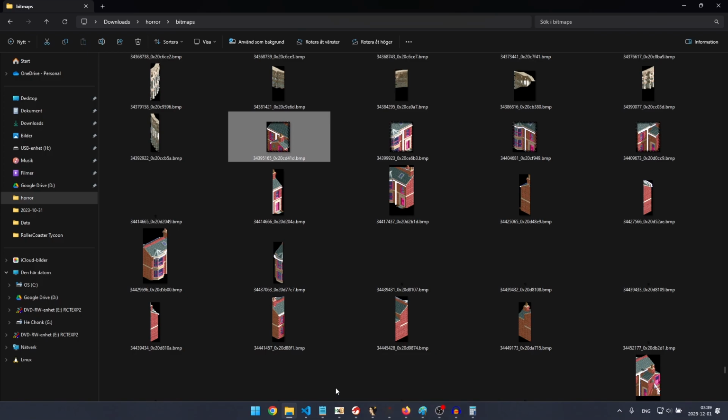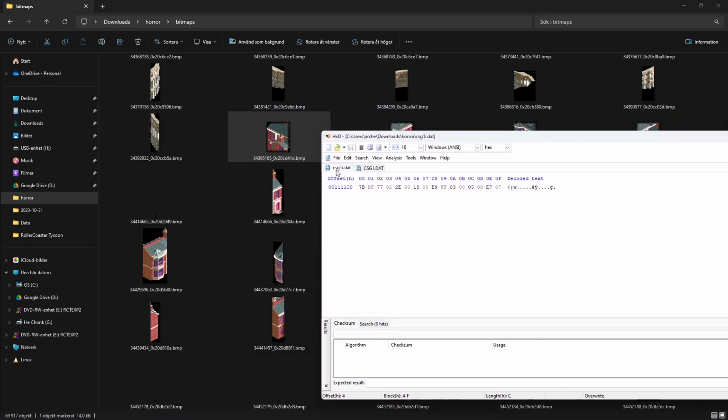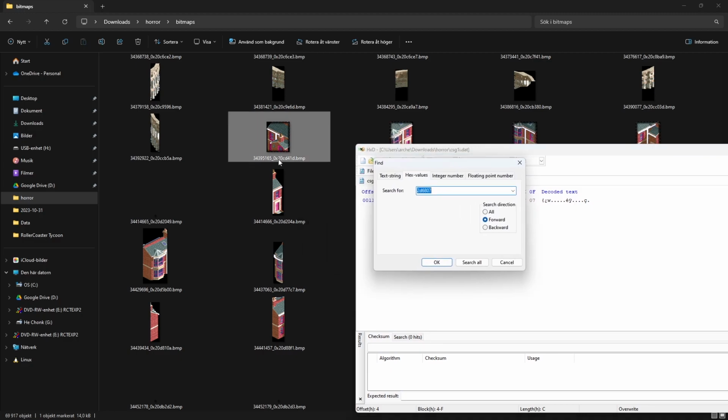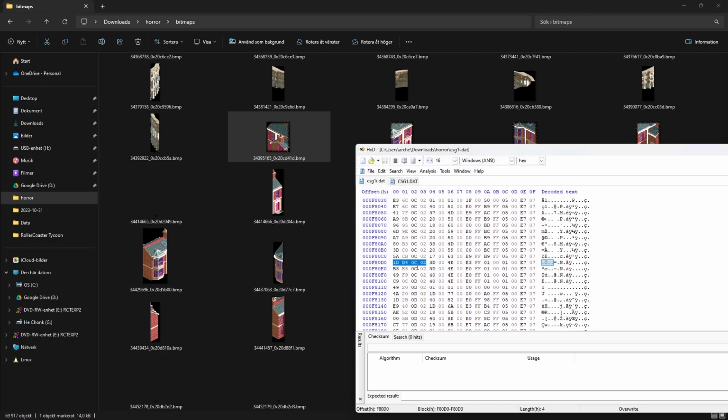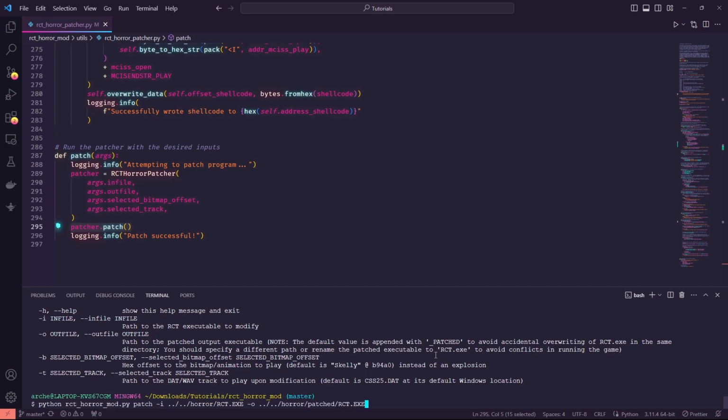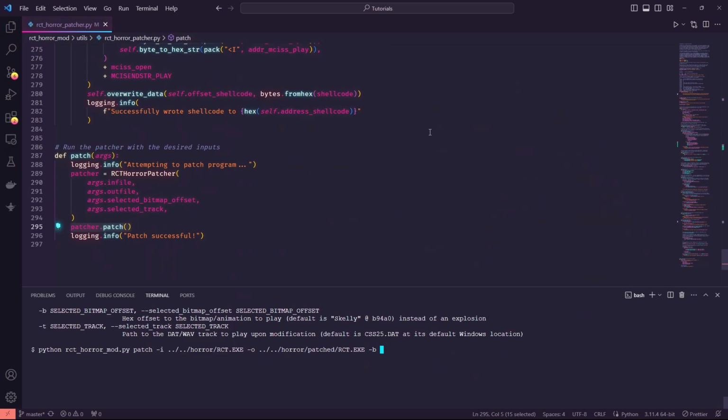If we wanted to use this offset, what we would do is go to CSG1i and find where that offset in CSG1 appears. So remember, we have to do this in little endian: 1D, D4, 0C, 02. Make sure we do search direction all. That is this right here, and that is at offset F80D0. So if I wanted to update my Skelly bitmap or my explosion bitmap with something other than Skelly, I can just use that offset of F80D0.